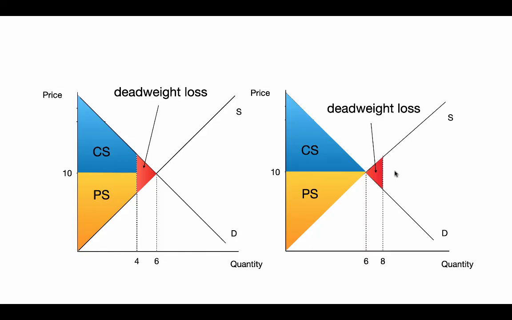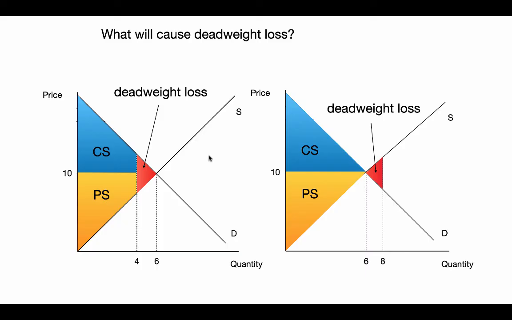And the same thing if we go too far. So here this is wasteful production because the extra cost is greater than the extra benefit, and so this, I guess we could call it negative surplus, but this wasteful production is also considered deadweight loss. So whenever you're not efficient, whenever you're not producing that efficient quantity, then you have deadweight loss.